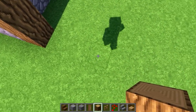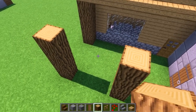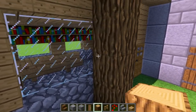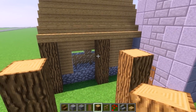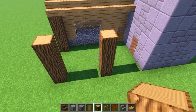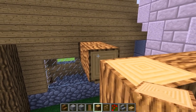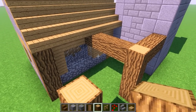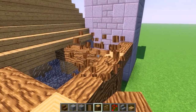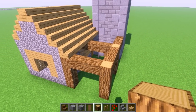So we're going to put one of these here. 1, 2, 3, 4. And another one right here. It does mess up the window slightly, but actually, we're going to leave that one off, I guess, because it affects the window too badly. That's annoying. Anyway, there we go. So that's a little framework for that section. Kind of cool, actually. I like this.